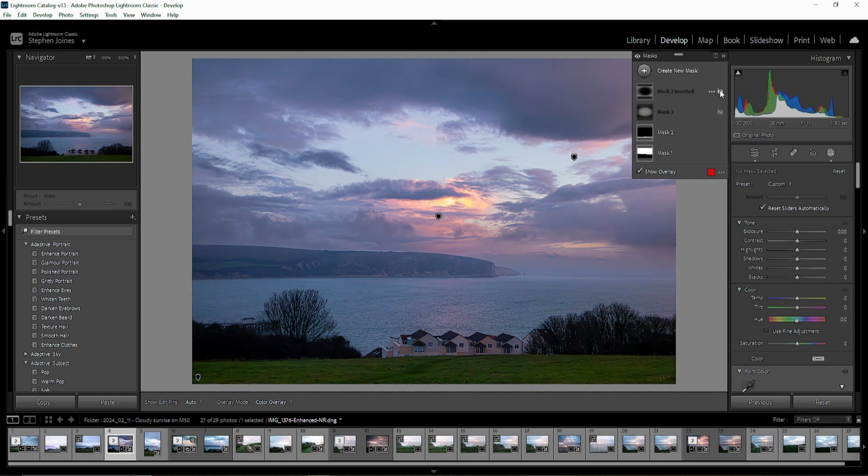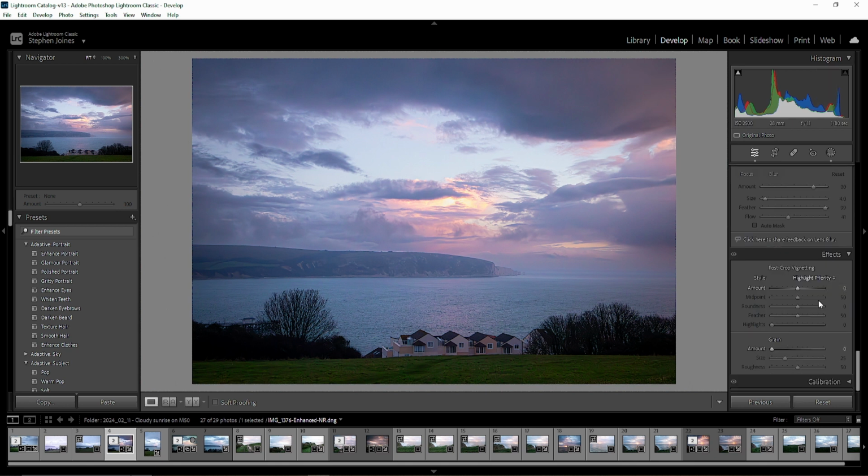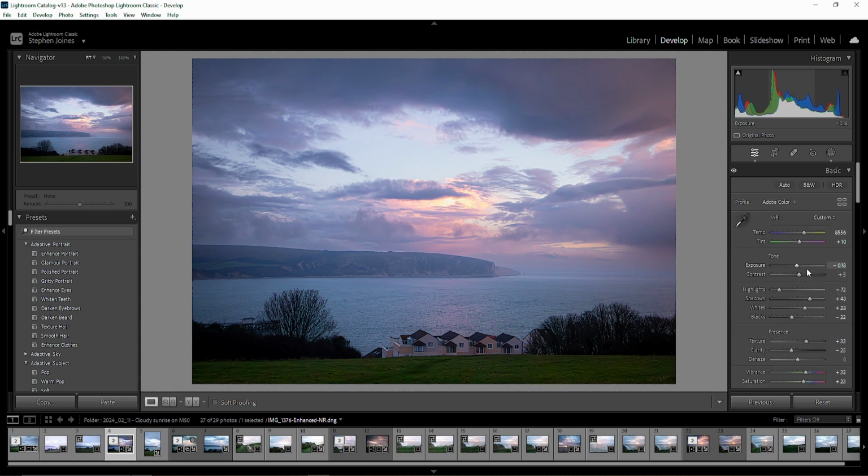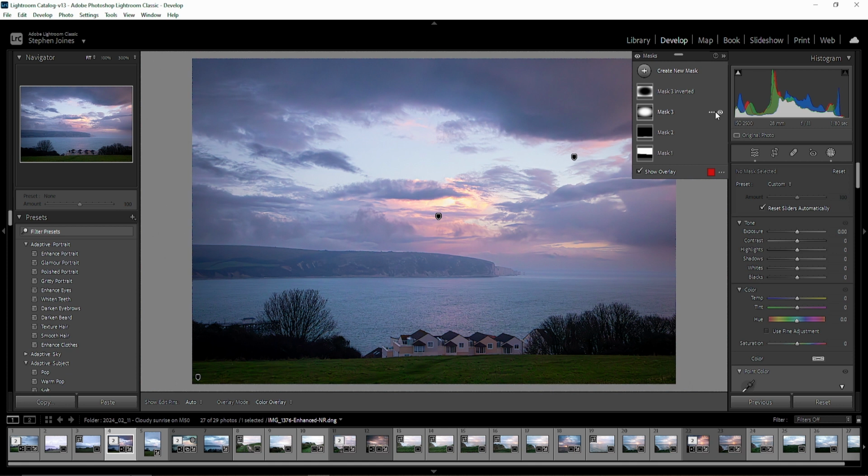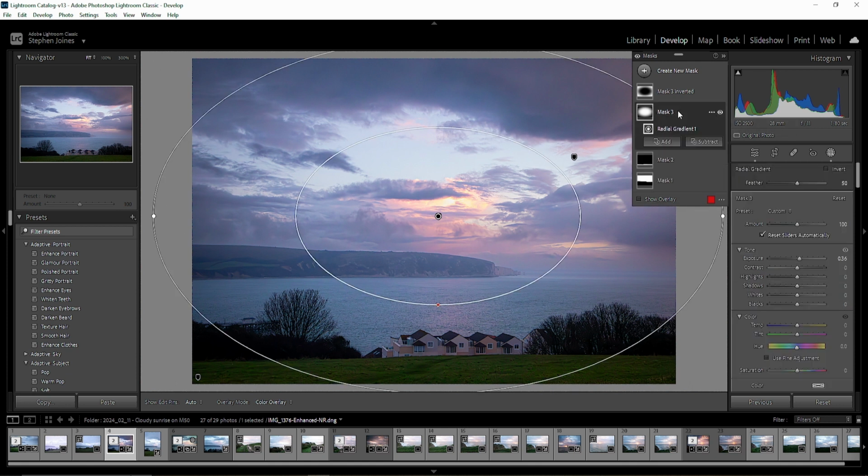This one and this one are, instead of using a vignette, now in Lightroom, you do have the vignette at the bottom. But I tend to find this really harsh, and it doesn't enhance the actual image itself from the section that I want people to look at, which is the central part, because it's these clouds. So basically what we did with this was I created two masks. One with a radial gradient, which is going to be the central part. And this one is the same again, but inverted. So it's not going to alter this part, it's going to alter the back part.